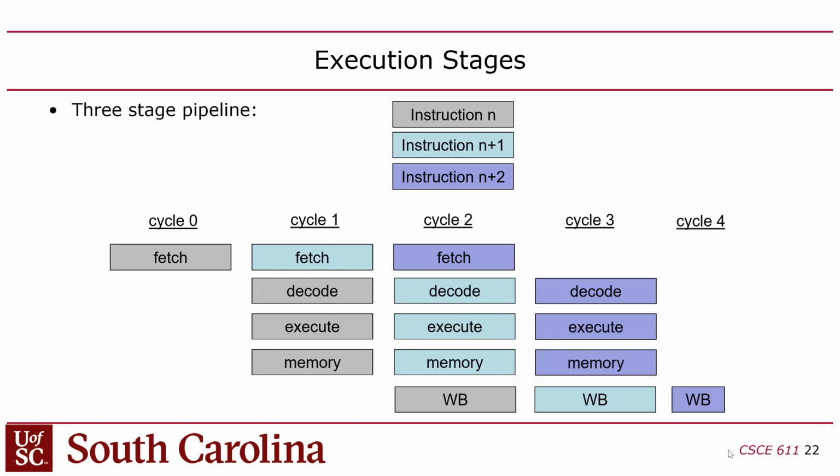As I mentioned, the complicated thing is that you have to keep in mind that we have instruction-level parallelism here, in the sense that there are 3 instructions always in progress. We're always executing 3 instructions at a time. So while we're in cycle 2, we're fetching instruction n plus 2, executing instruction n plus 1, and writing back instruction n, assuming they're in that execution order. Does that make sense?